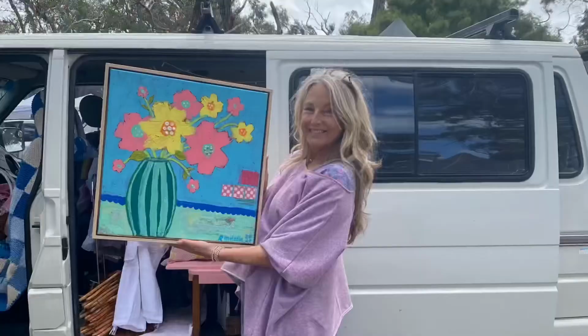So because my car was packed so tightly, and I knew it was going to be such a pain in the ass to get it all back in, because I had to fit my kids in, I just went over to her after pack up time, after 2 o'clock when the market was closed. I said, I'll give it to you for $300. And she said, sold. So she bought my original Happy Flowers, which made my market day much better.